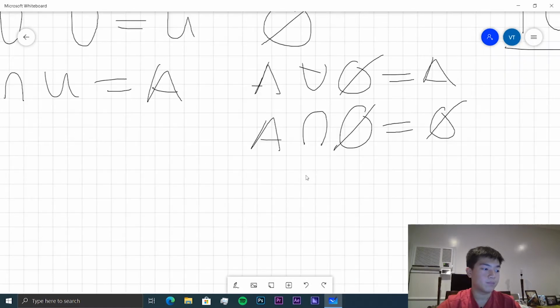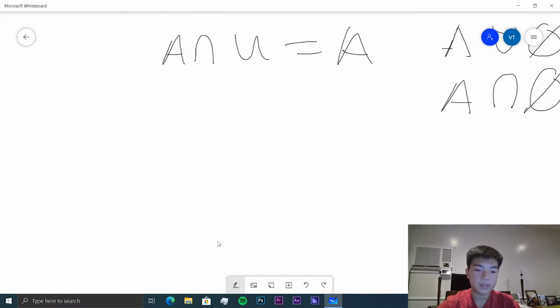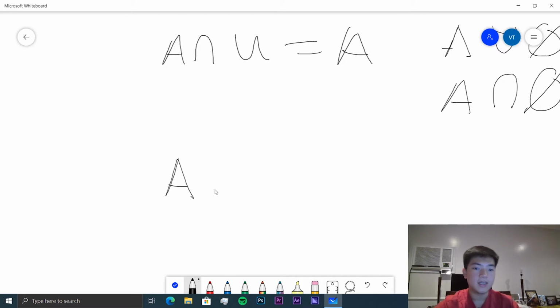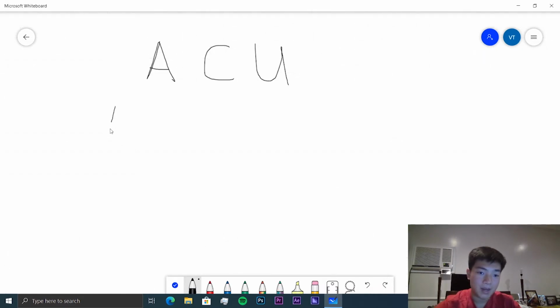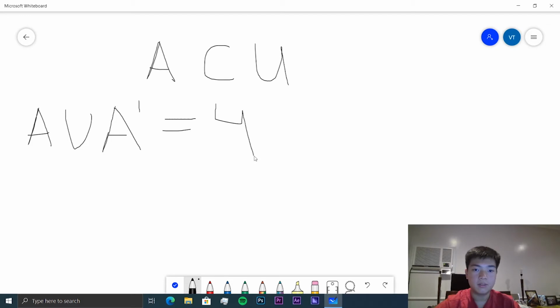Okay, and so now we have the opposite set. Say we have a set A that's part of U. This means that it's part of the U set. So there's always a complementary set that's denoted by A prime. And so of course A prime is all of the elements that are in U but not in A. So A union A prime is equal to U, since A prime contains all the elements of U that aren't in A, so if you union both, you end up with the original set U. And A intersection A prime is equal to the null set.